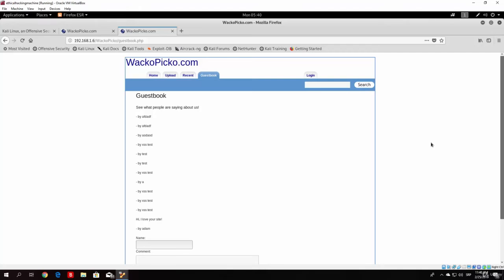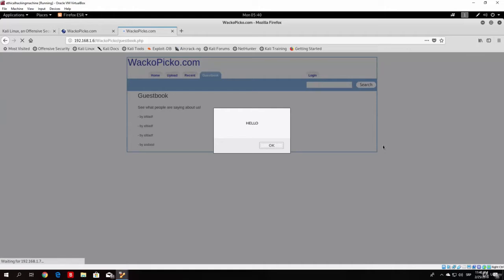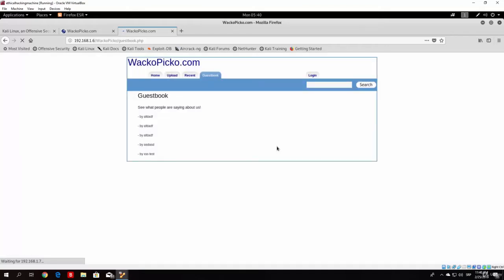And so far we have covered two types of attacks, the stored XSS attack and the reflected XSS attack. The stored one, as we can see, we covered, and it basically leaves this hello window open all the time for anyone who visits it. And the reflected XSS attack is basically what we sent in the previous videos over a link to the victim.